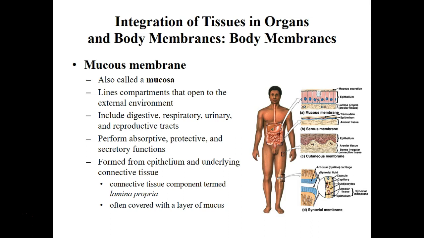The mucous membrane is a membrane that lines all of the openings to the external environment. So our mouth, our nasal cavity, the urethra, the vagina, the anus, all have a mucous membrane associated with them. The function of this mucosal membrane is to protect, to trap pathogens, and then move the pathogens away from our organs so that we don't get sick. Okay.